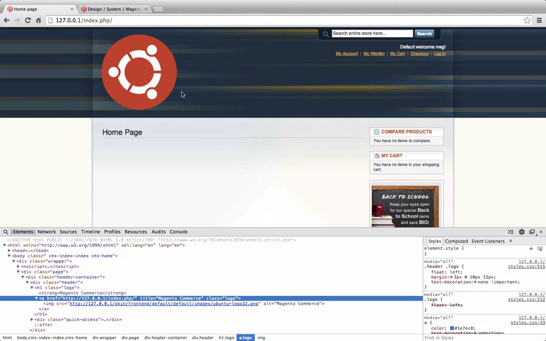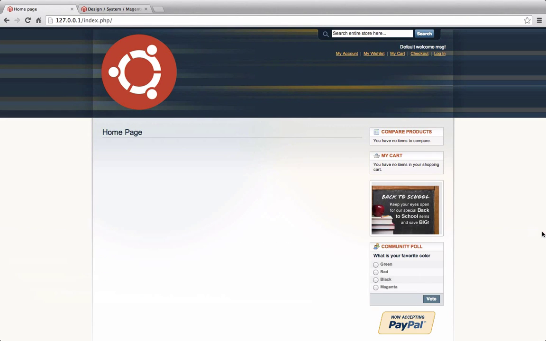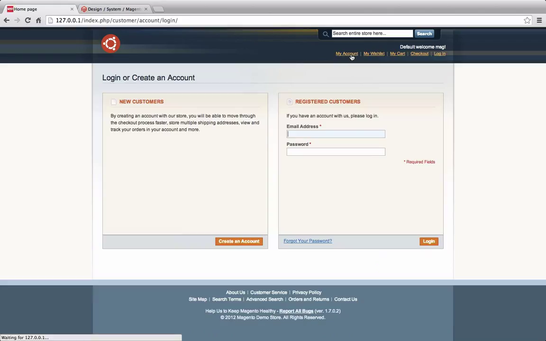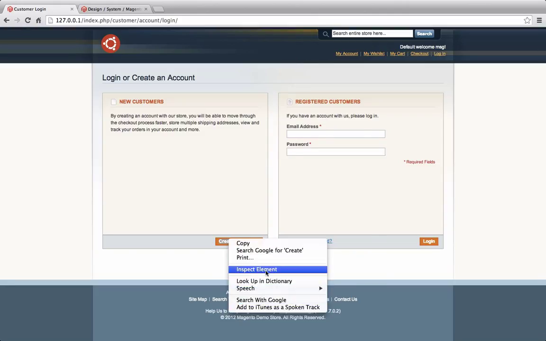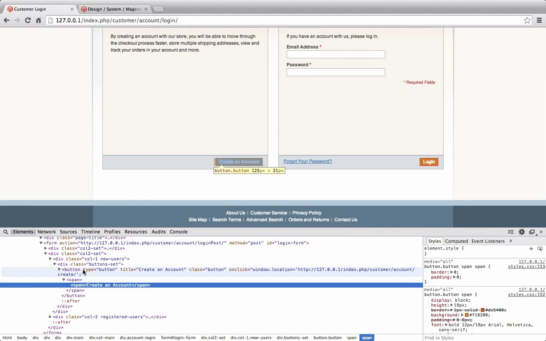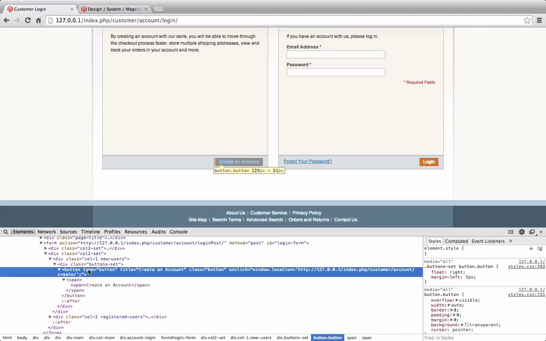We're going to save the file and refresh our page. And as you can see, right away this has changed, and now the logo is smaller, a much nicer design and a much nicer fit. We were able to change the CSS. You see, I'm hitting the My Account page. The same thing: we could take any area and change it. Let's say we take this Create Account button, for example. In this case, it's a span inside a button with a class of button.